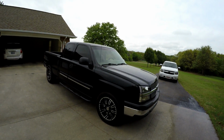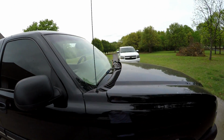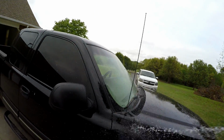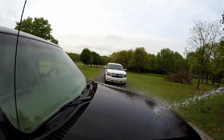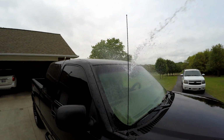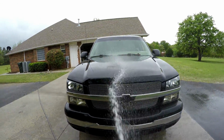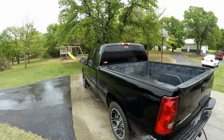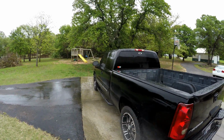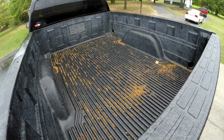I almost forgot. I want to clean off the bumper, the hood, and then the roof before I back it in real quick. So I'm gonna clean it off. It's been sitting under the tree for the past 2 weeks, I believe, so it's pretty dirty. Just gonna wash with soap and water the roof and the hood and the front bumper, but I'm just spraying some of this gunk off the truck. See, look in the bed at all this stuff that fell out of the tree.